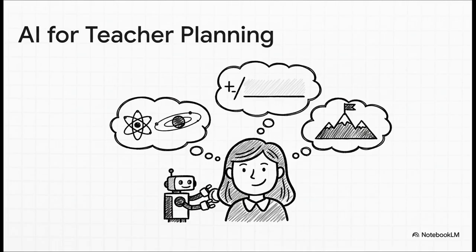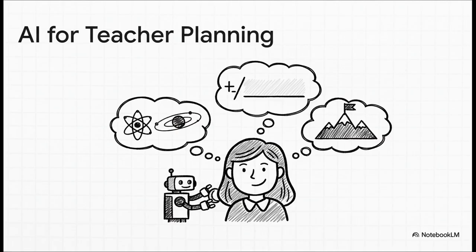You can ask an AI to generate 5 different real-world analogies for a complex science concept. Or you could ask it to create sentence starters to help scaffold a writing task for struggling learners. Or maybe draft a really challenging extension activity for those kids who are ready to fly. And the best part? The students might not even know you used AI. This is all about freeing up your time and your creative energy so you can focus more on that irreplaceable face-to-face interaction with them.